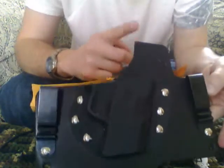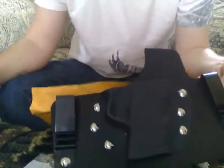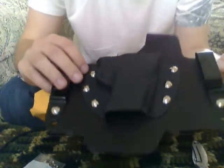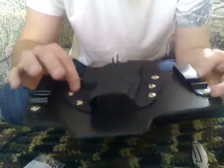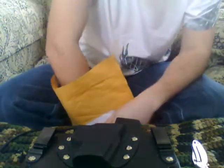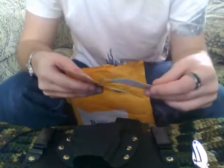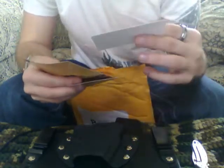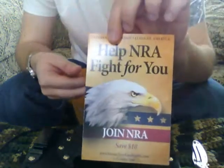I opted for the combat cut just because I have a relatively small framed pistol, so getting a good grip on it immediately is important. I didn't do any add-ons except for the combat cut, mainly because I didn't want to pay for them. That's why I didn't do them. It also comes with Tony's card from White Hat Holsters. He's the owner. Oh, comes with two of his cards. And a save $10 on joining the NRA flyer. Other than that, this is empty.